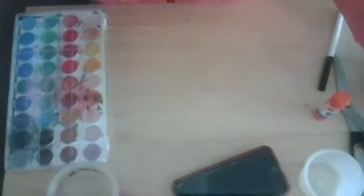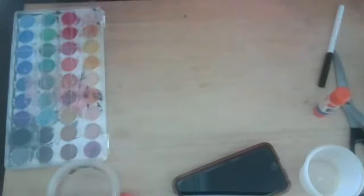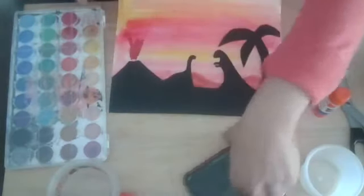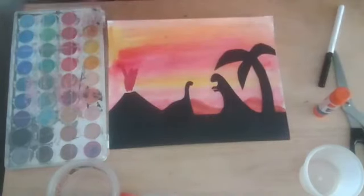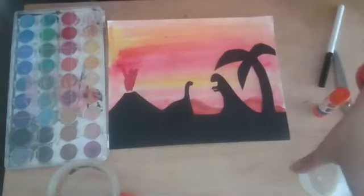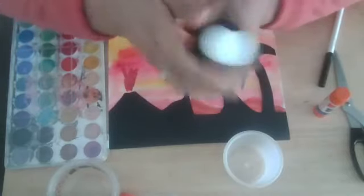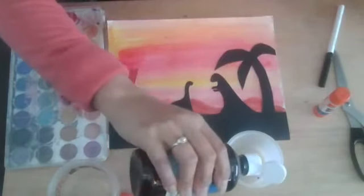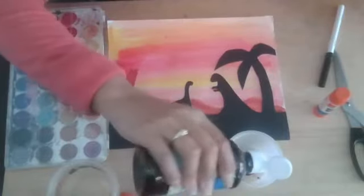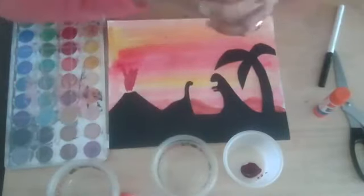So that is my workspace. I'm going to show you the painting. I am going to take you from start to finish. The first thing I'm going to do is put the paint in my containers — I'm going to be using the liquid watercolors. You can use pan watercolors too. I just want to show you guys how awesome these liquid watercolors are so maybe you will get some to practice and play with.